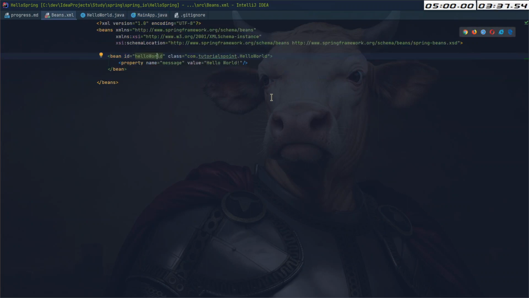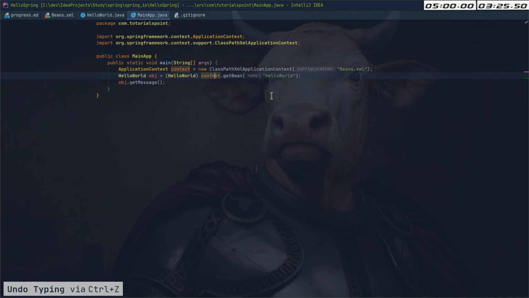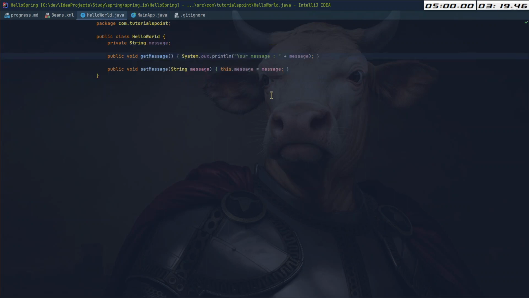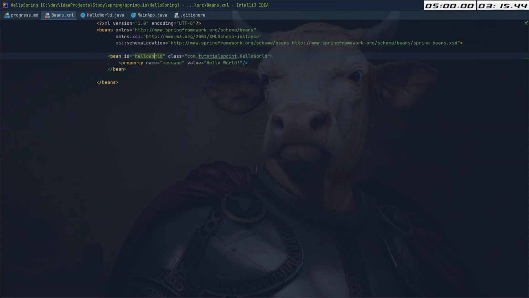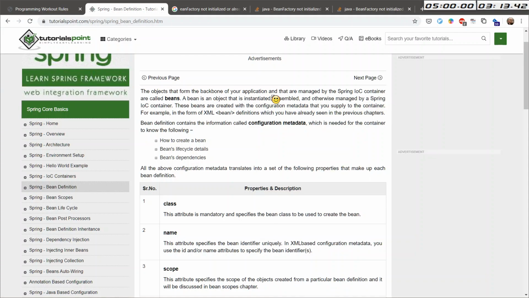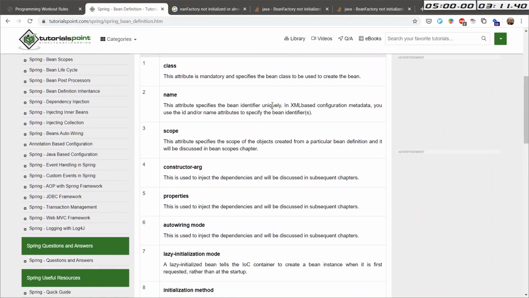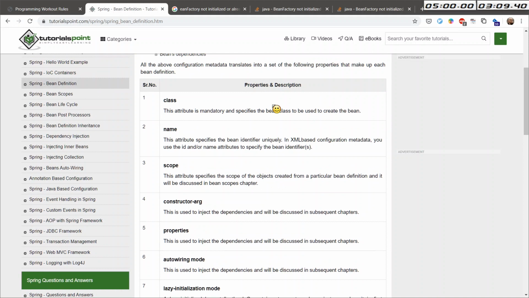So that is for the container information. So here is ready to use, and here is use this bean. Okay, so here we have some properties and description.